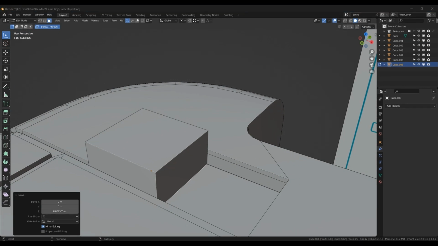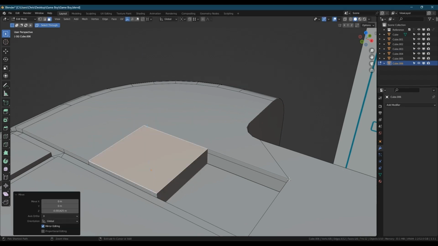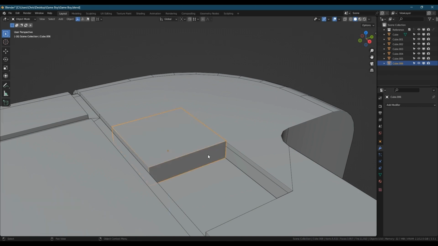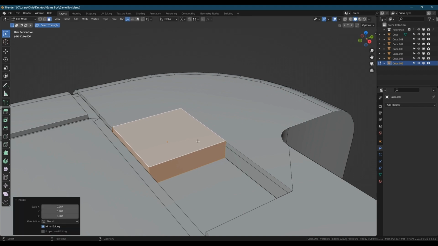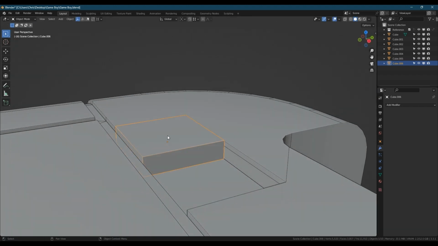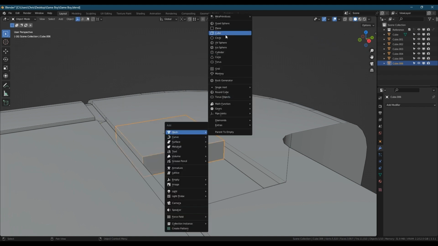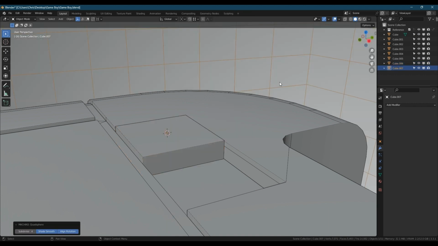Just going to add another cube here, which is just going to be the on-off switch. So just scaling that into place and snapping the faces down. Just going to scale it in ever so slightly, just so it sits a bit nicer in there. It just helps it catch the bevels. As much as the bevel shader will work, it will help catch the highlights if it's ever so slightly smaller.